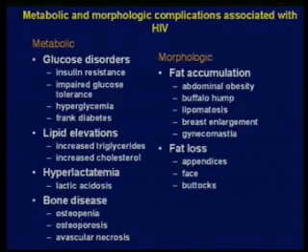So some of the complications of your HIV-infected patients on the medicines: a long list. Glucose disorders, lipid elevations, hyperlactatemia, bone disease, osteopenia, osteoporosis. You can get fat accumulation, abdominal obesity, fat loss. And a lot of these are disfiguring. I have some pictures to show you in a minute. But buffalo hump, breast enlargement. Breast enlargement in a man is not pretty, all right? Not a good thing to have. It's bad enough that you're taking a lot of pills for your HIV. Now we have to throw in medicines for your diabetes.